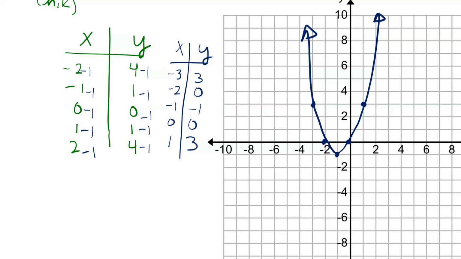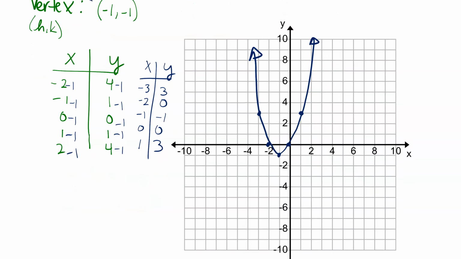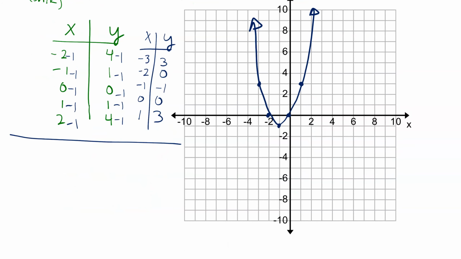You don't really have to find H and K with that, right? You can look at it like you did the other stuff, remember? So we found H and K, right? I found the vertex. So this is one way of doing it. I want you to pay attention. This is the way when we were talking about vertex form, how to graph. This is what I showed you.